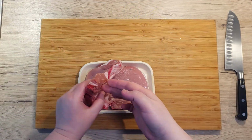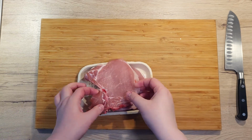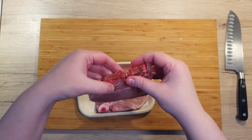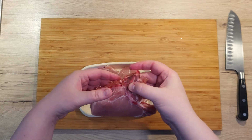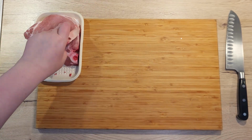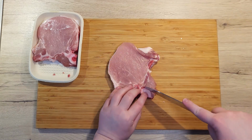Here I have two very nice looking pork cutlets. They're about 1.5 centimeters in thickness. But these have still their bones intact. So first, we need to remove the bones. You can ask your local butcher to do that for you if you have the option. I sadly didn't have.